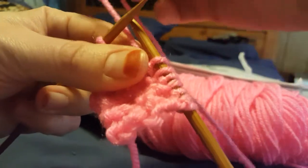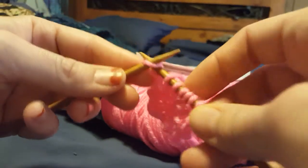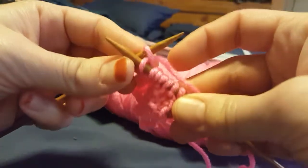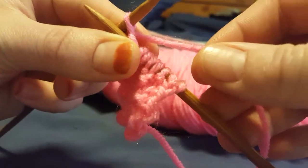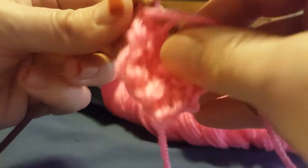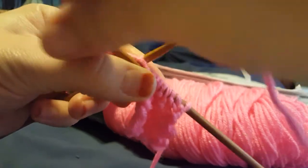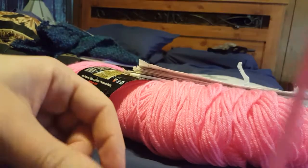So I'm going to put my yarn to the back as if to knit, and we're going to go in this last stitch through the back loop to knit, wrap it around, pull it through, but before we slip it off, the next stitch is a purl stitch. So we're going to run this yarn through in between the needles, bring it back to the front, take our right needle, put it through that last stitch as if to purl it, and then wrap the yarn around like a purl, and then slide it off.